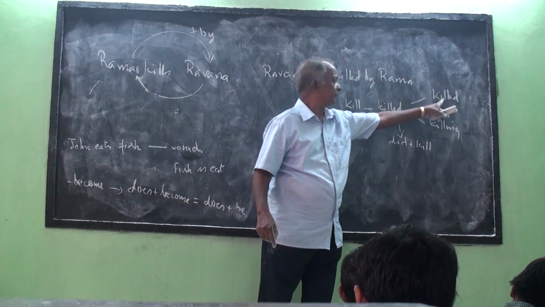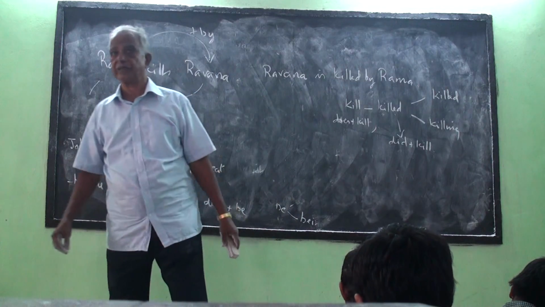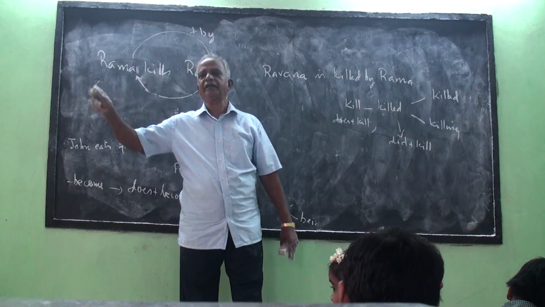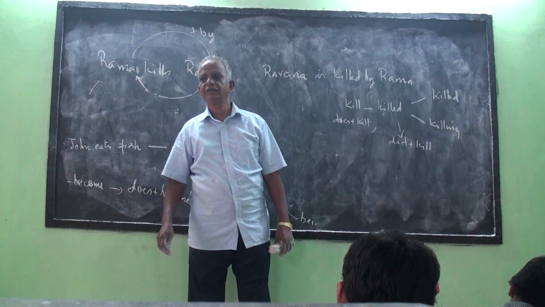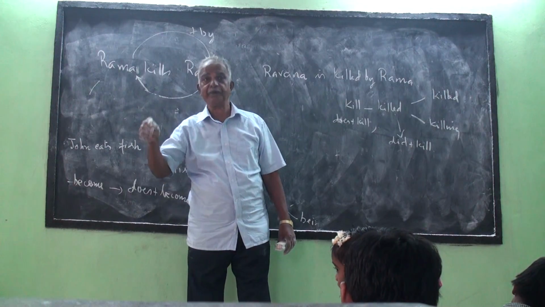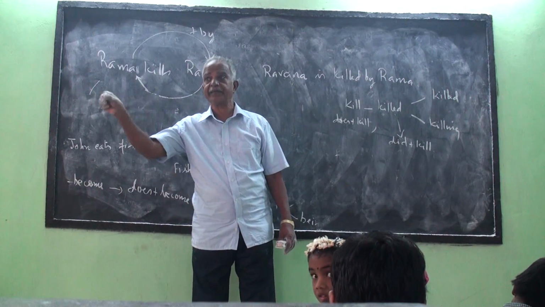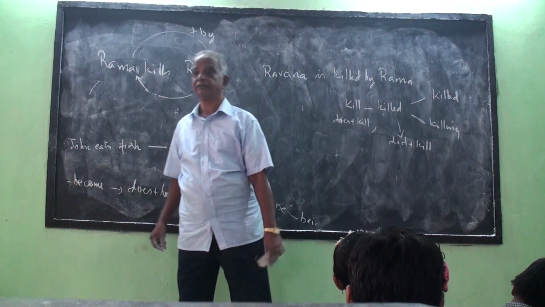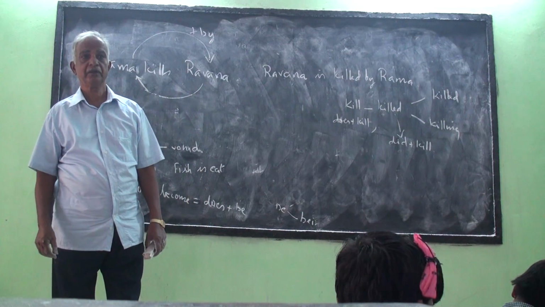This participle form has not been. There is no did for this. Otherwise, killed. That is the standard way. Killed. What's the difference between one killed and another killed? There is a difference between one killed and another killed. One killed has did, another killed has no did. That's the difference. You understand?